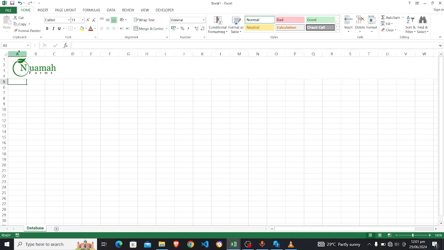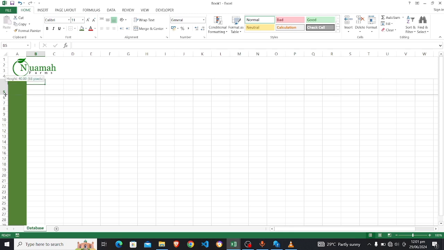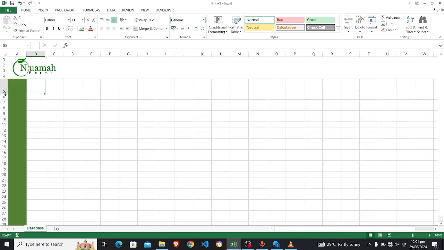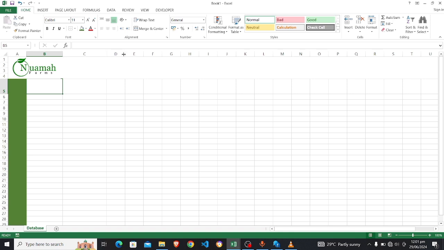And then you can see that the first row is green. So I'm just going to click on the A at the top here, and then I come to color fill and I'll choose the green. That'll be fine. And then the next one was my headers. So I'm just going to increase the size of my header here, and then I'm going to increase each of them column. So let's see.